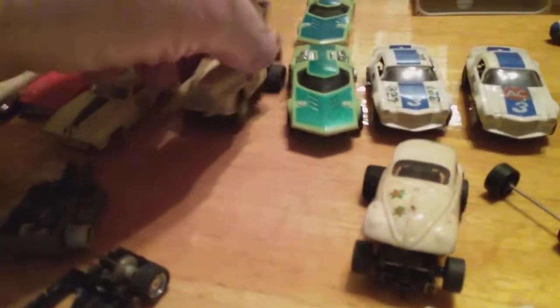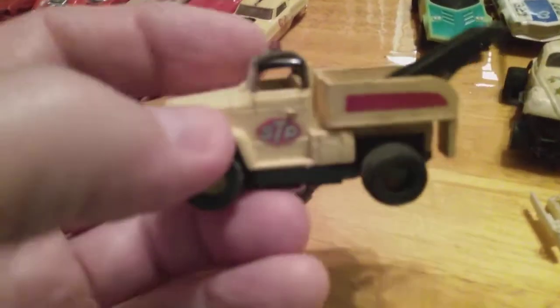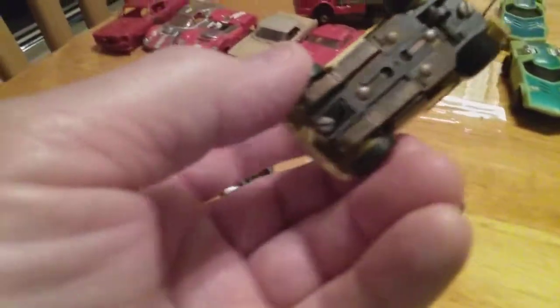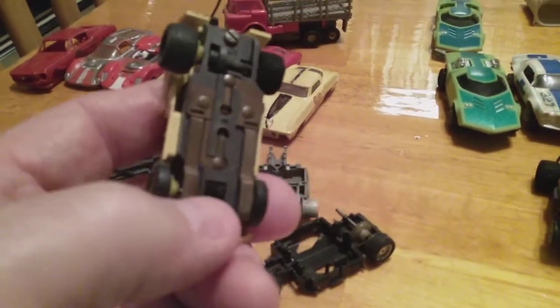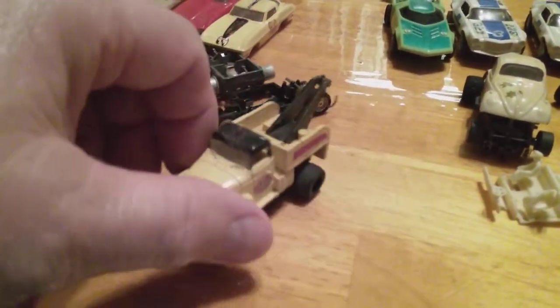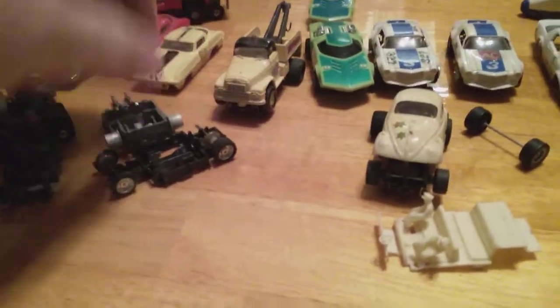Anyway, okay, I got this old International HO truck. Guess you can see I put an STP sticker on it. It's an HO. It's complete. As you can see, they're real low. This is the little part that goes in the center of the track, keeps it on the track. But if you got one that went real fast, you can kind of fishtail it around. And that's what I always tried to do. Have a little bit of fun.